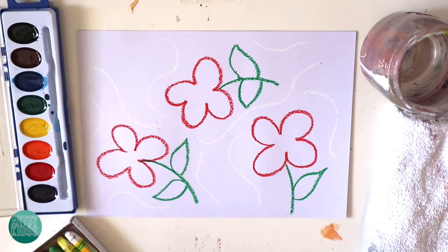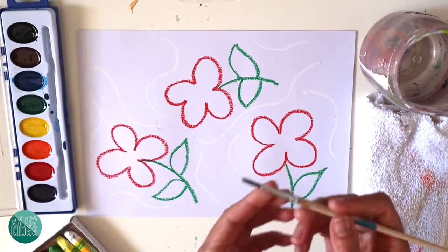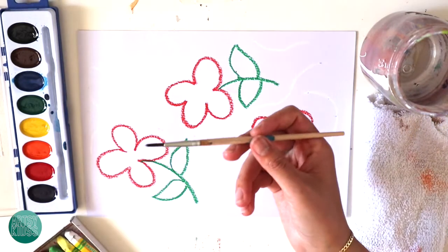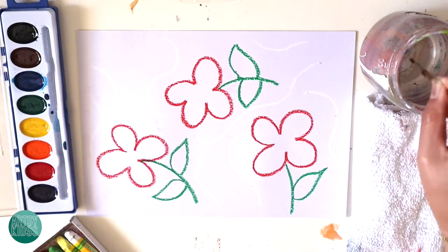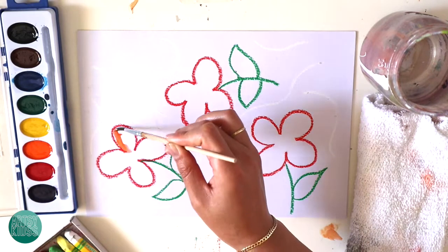You want to wet it, and these are watercolors, so we're going to actually use a lot of water to move the paint here. So I'm going to dip in here, and whatever color I want to use, I think maybe orange. I'm going to put some water on there. And I'm going to start to paint in.